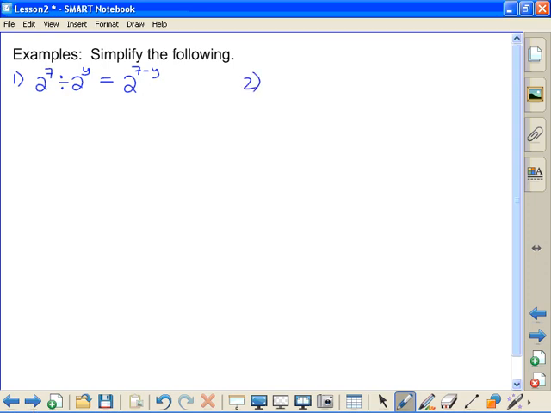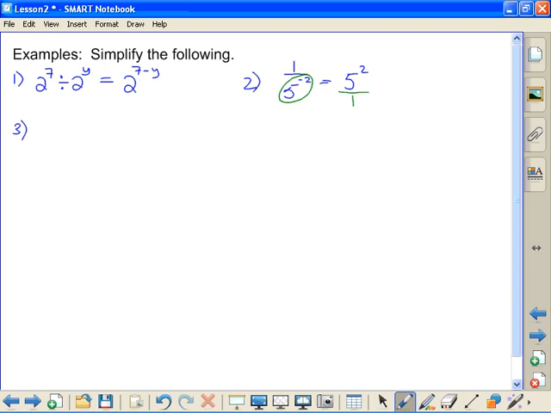Second example. What happens if I have 1 divided by 5 to the exponent negative 2? It's a negative exponent, so the term that has the negative exponent, which would be the 5, we are going to move it to the numerator, and the exponent becomes a positive. So technically it's still a fraction. And what I put in green here you don't have to write. It's still a fraction, but there's only a 1 left in the denominator now. So we just write it as 5 squared.